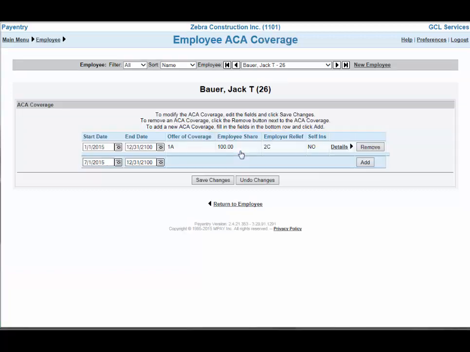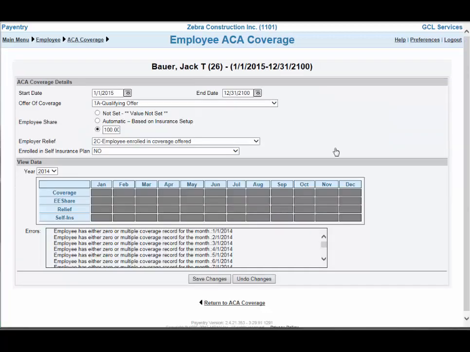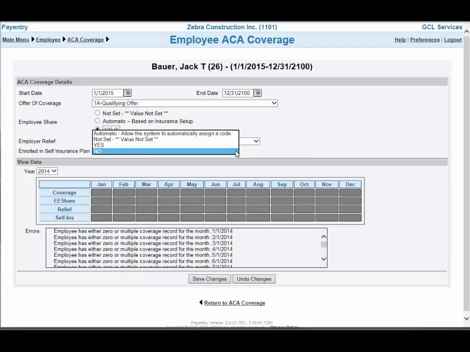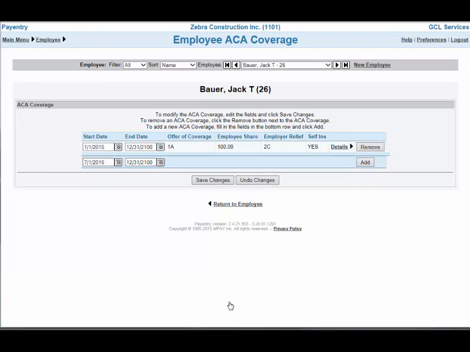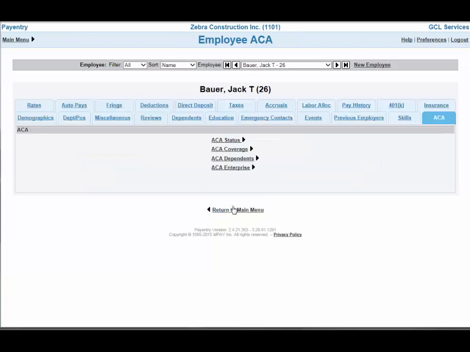I'm going to select coverage, and now I'm going to select details. And for his coverage details, I'm going to change his enrolled in self-insured from no to yes, and save changes, and return to ACA coverage, and return to employee.